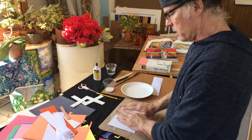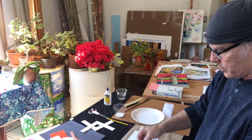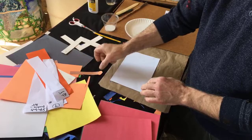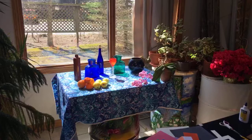In this project, it's very helpful to work from back to front. What I mean by that is, if I were to cut out the shape of an orange and put it right there, it's more of a challenge then to cut out a bottle and put it behind it and then put a table behind that and then a window and an outside. What I'm going to do is work from the outside and work forward. So, to do that, I am going to start by choosing my background situation. So, the sun is bright.